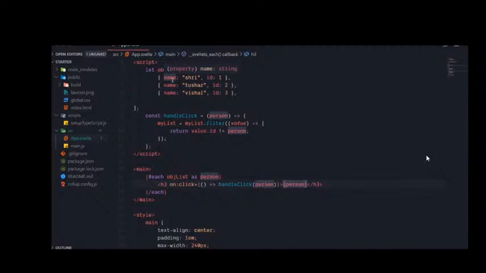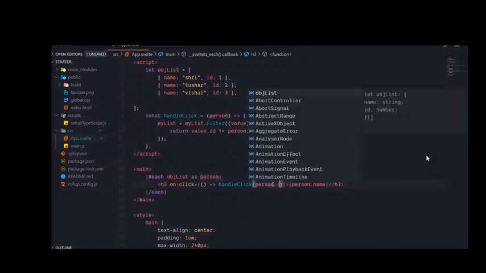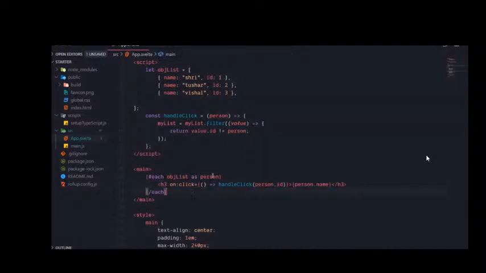It will come as person.name here, and on click we give it person.id. Please guys, you can make the same mistakes I am making right now. Since we are going at a very fast pace, I am getting a bit confused, but you need to highlight the mistakes I'm making. It's really easy to make mistakes. So now we do person.name, and give my function person.id. To make it more readable, I'll just call it id again, and change value.id equals to id.